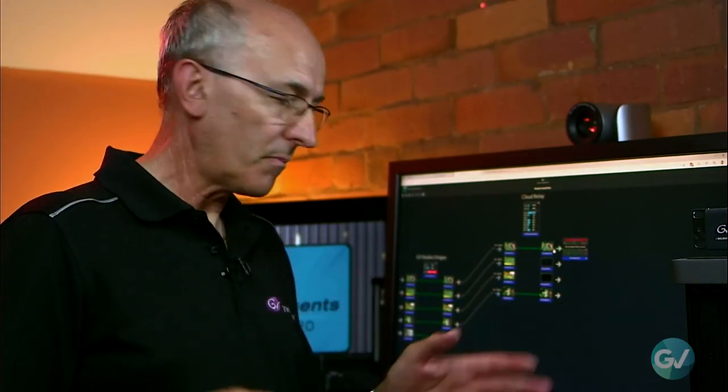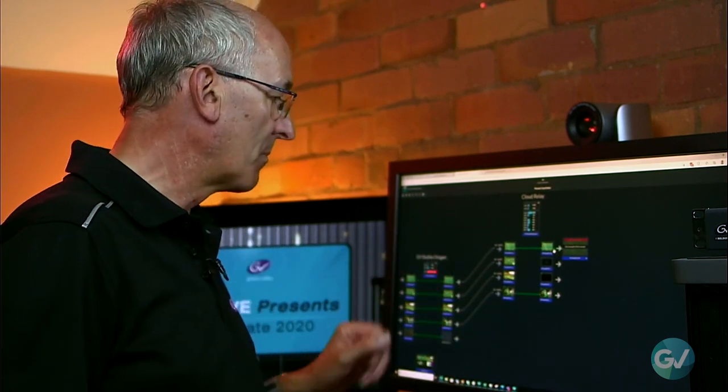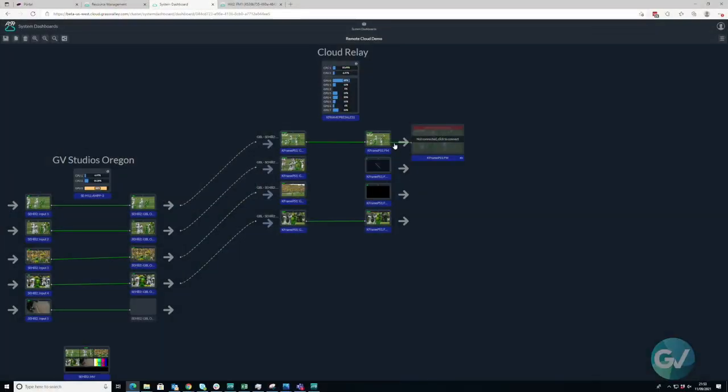This lets me feed more users without putting additional bandwidth requirements on the venue or the truck that's feeding those signals out. It costs a little bit more latency, probably another half a second, perhaps a bit less, but it's worth it if you want to send a lot of streams to a lot of different users.